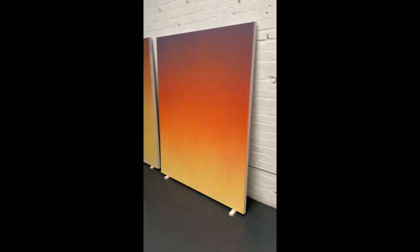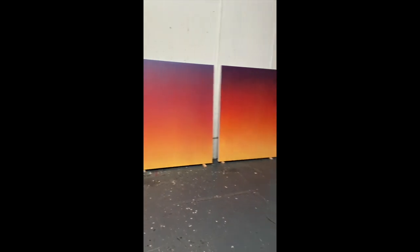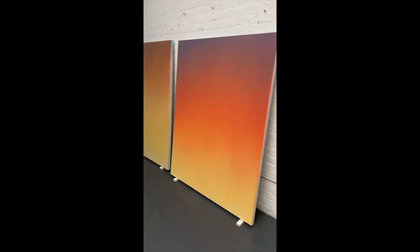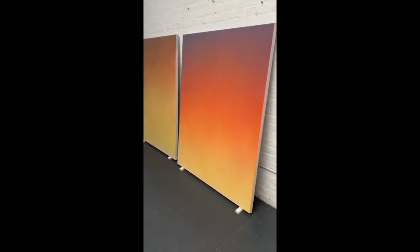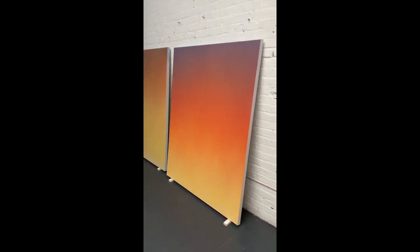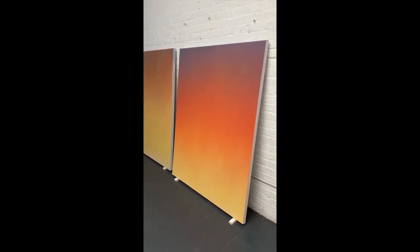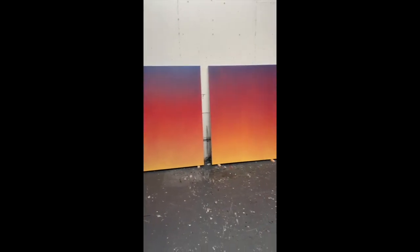But this painting right here is sort of like a more reductive version of this trio over here. And so the painting I just looked at before I panned over here could actually be part of that grouping. And that's also how we curated and installed the show, we did things as sort of groupings. In fact, the most spectacular was that 35-foot wall where we hung five of them. This showed a progression, and they were all the same sort of warm color, like this group over here, but not as saturated. So I'm thrilled to see the saturation.